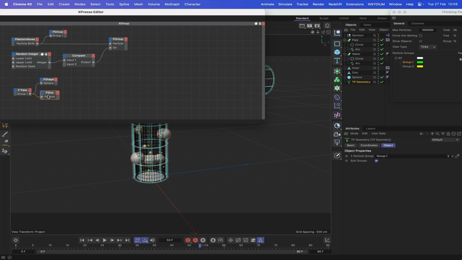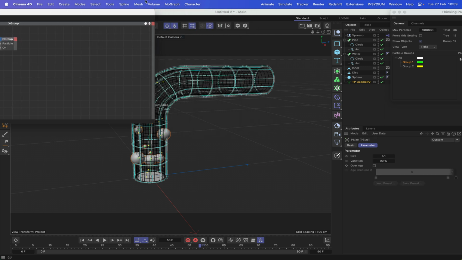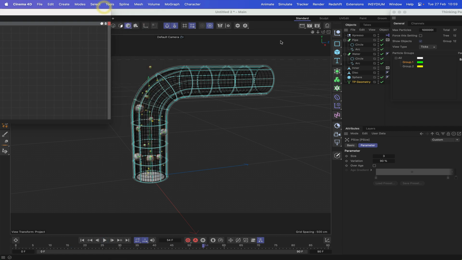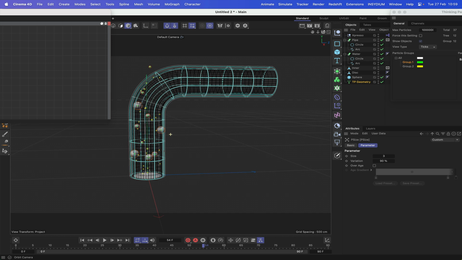Now at the moment they are, I think, perhaps a little bit too big. And we can easily work with this and make them smaller. So 5.1, let's make this something like 3. And let's see what we get now. Now that's more reasonable. I think that would work better. They look like bubbles.